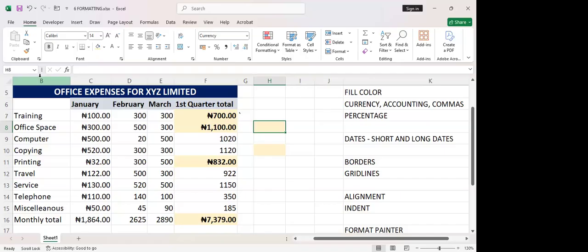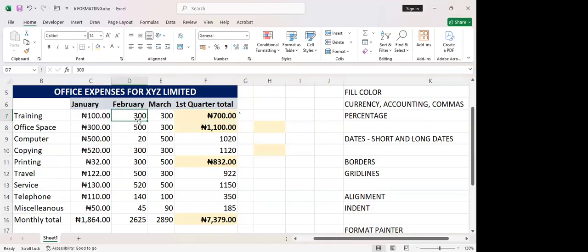Has anybody tried format painter with double click? Yes, I know one person tried it. So we are okay with that, right? Yes. Okay, one last thing I'll show us here, then we will play with the entire table. I can also copy format down without going to format painter. This one is very straightforward.